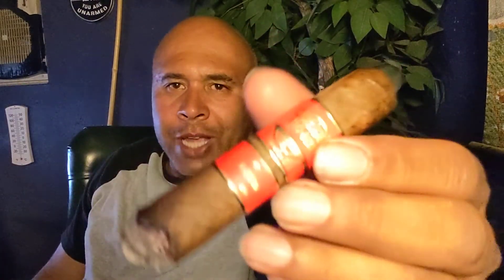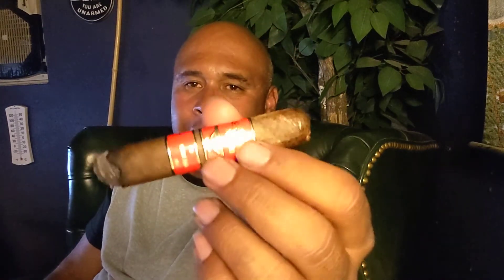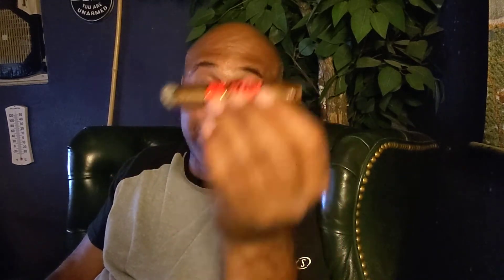It does have good construction. It was nice and oily when I took it out — but I kind of screwed up today. I took it out of my humidor, took it off cellophane, and let it sit in the cave for probably half an hour, so it doesn't have that oily shiny look anymore. It did have it when I took it out of the humidor, but after sitting out for about half an hour it lost some of that. Still not a bad smoke — the draw is nice, the construction is good.